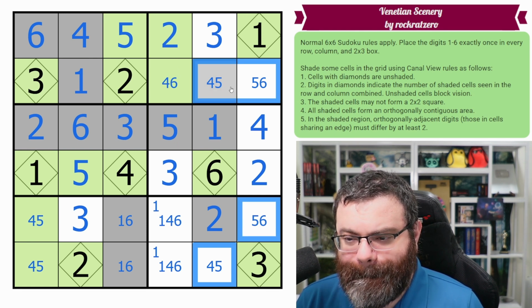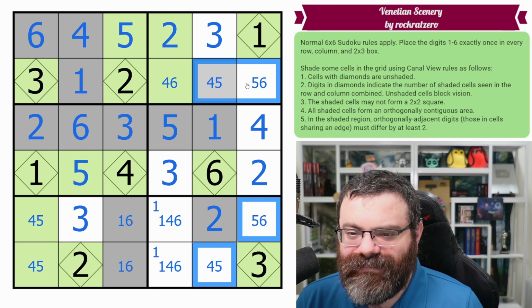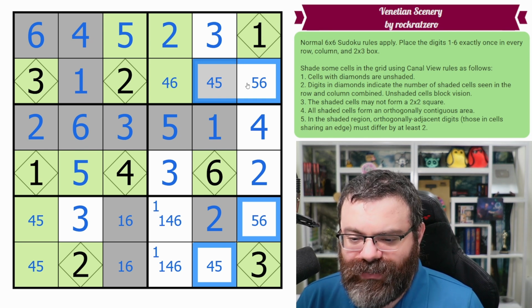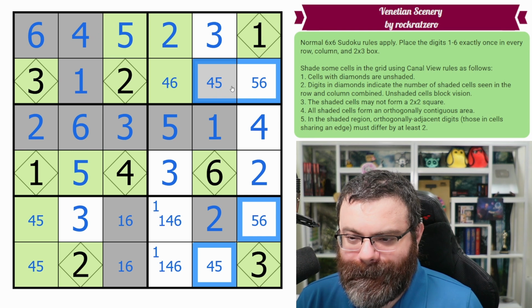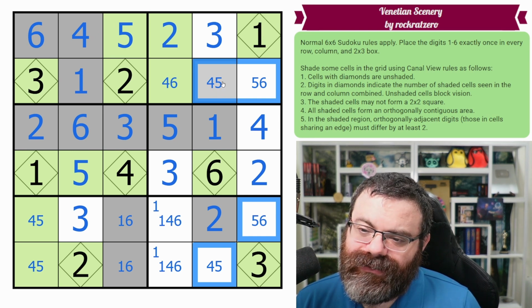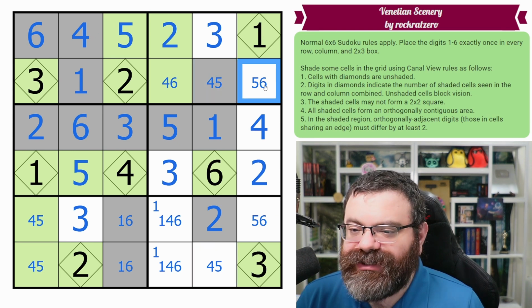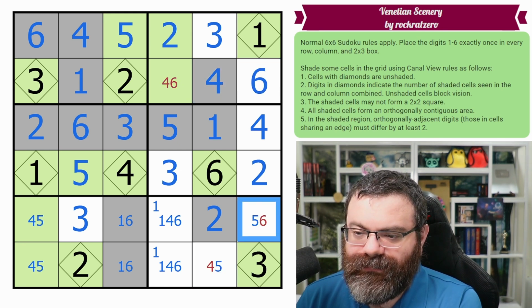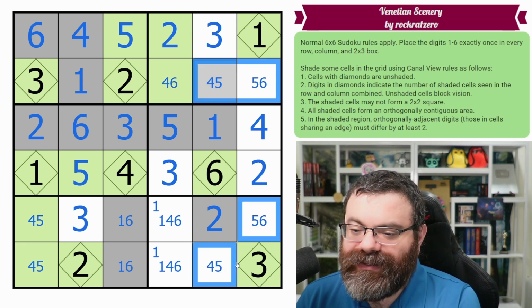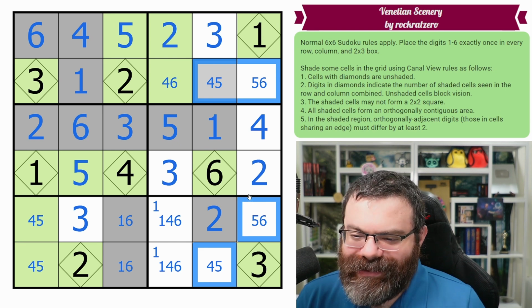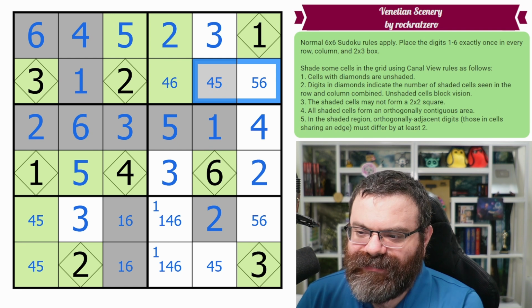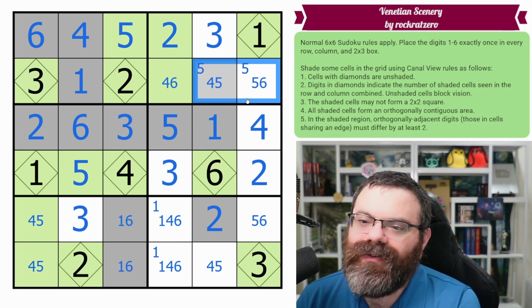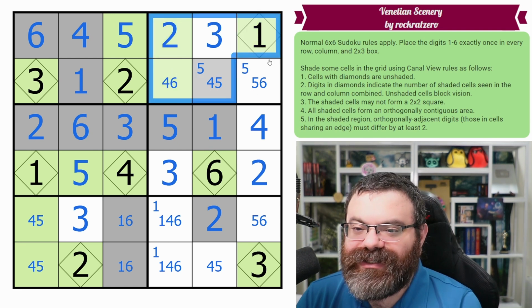So, is there some easier way to show that? That's interesting. So the issue here is that if this is 6, 4, then this is 5 and this is 5. I don't know how to describe that any better. So that's how I'm going to describe it, which means that there has to be a 5 in one of these two. Oh, yes. There has to be a 5 in one of these two by Sudoku of the box.